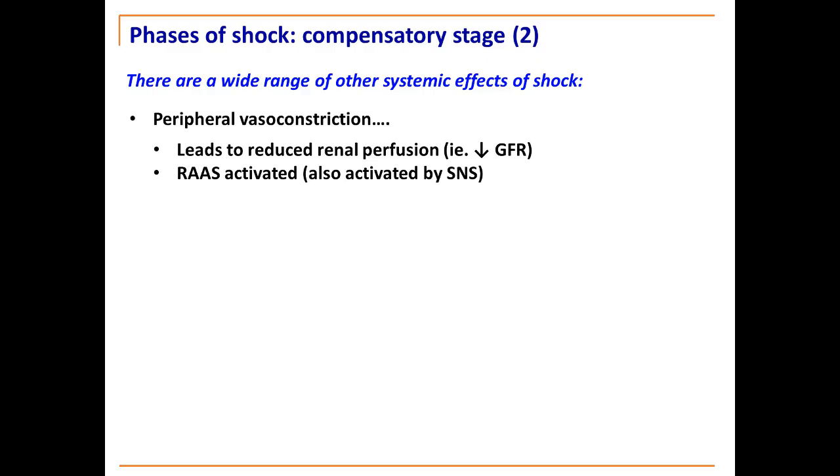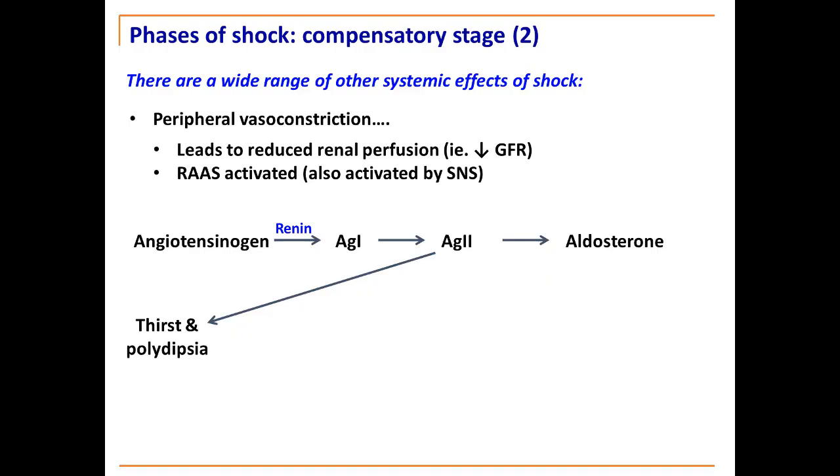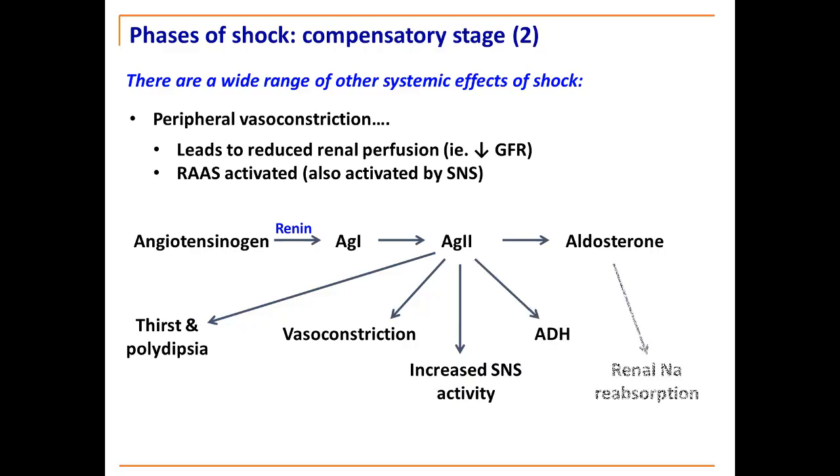Remembering, of course, that the kidneys are also innervated by the sympathetic nervous system and can also help to activate the RAAS. And through this entire pathway, which I've already talked about, so it's kind of just regurgitating the same stuff, angiotensin 2 stimulates thirst, or the desire to drink at least, vasoconstriction, increased sympathetic activity, and ADH release. Aldosterone obviously stimulates renal sodium reabsorption. And ADH, if you remember, also stimulates vasoconstriction. And angiotensin 2 also stimulates sodium reabsorption in the proximal tubules.